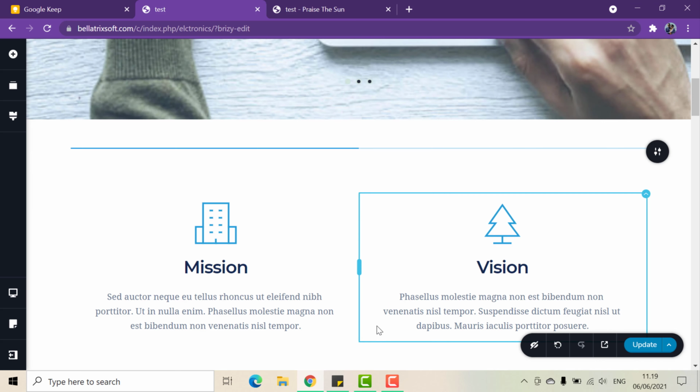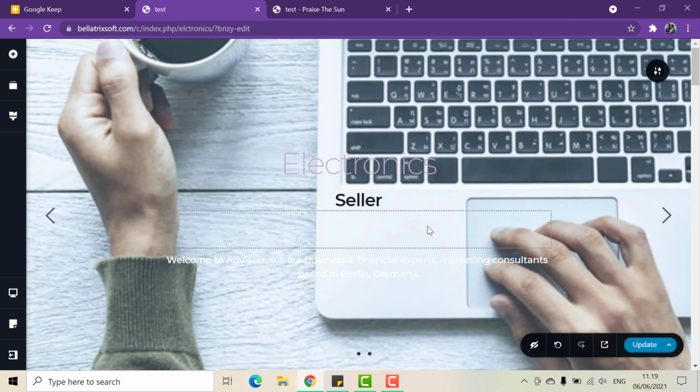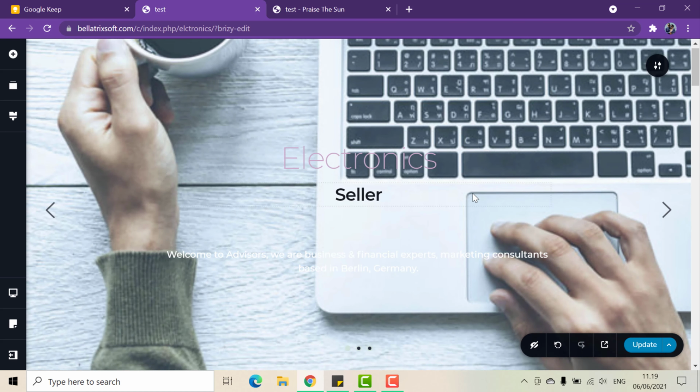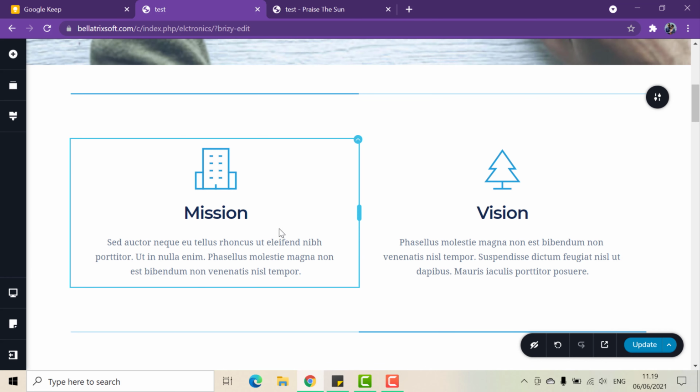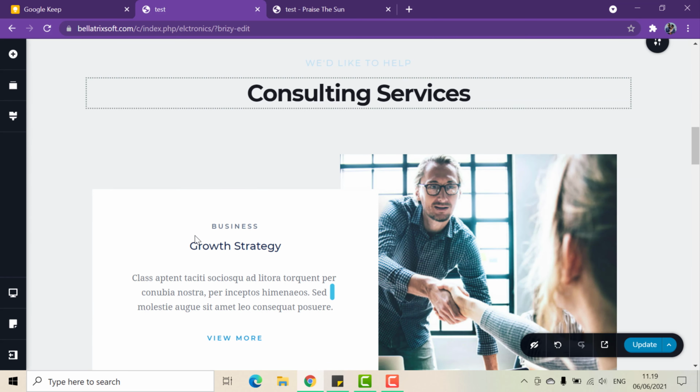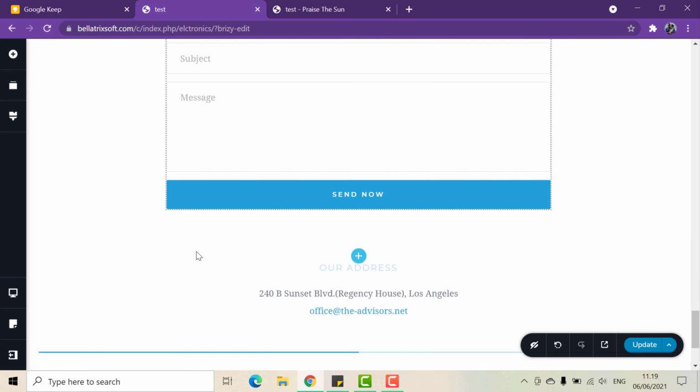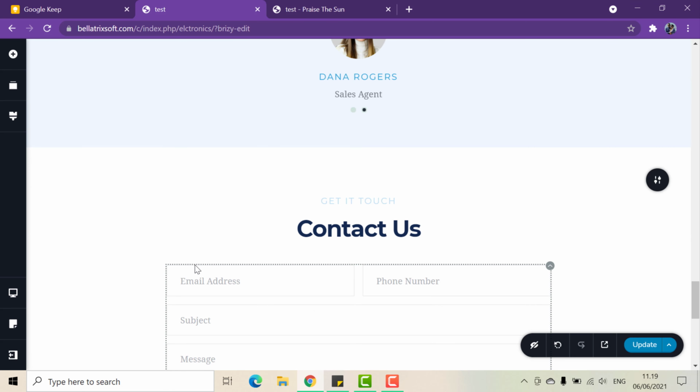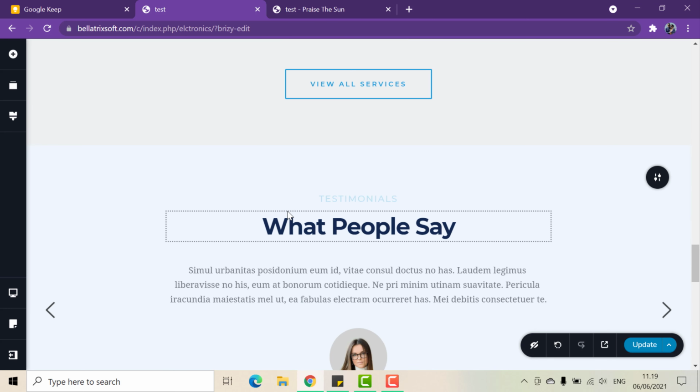Okay, you want mission vision, you have a front page and you started with this one, you want to show your company's mission and vision, and then finally maybe you would like this contact us. That means front dialogue, then mission vision, and finally contact us. And the rest of the sections you don't want, you just go and delete them.